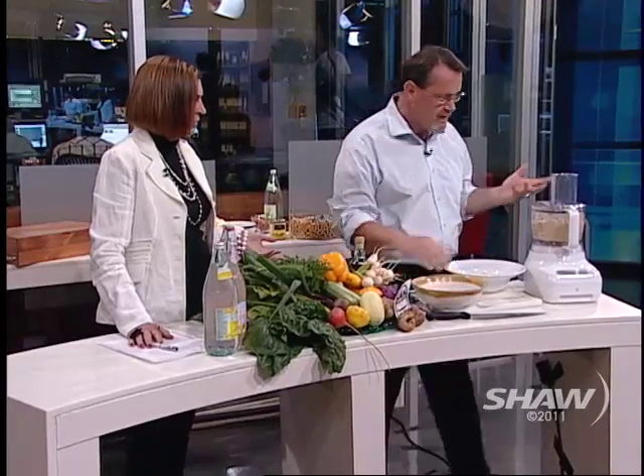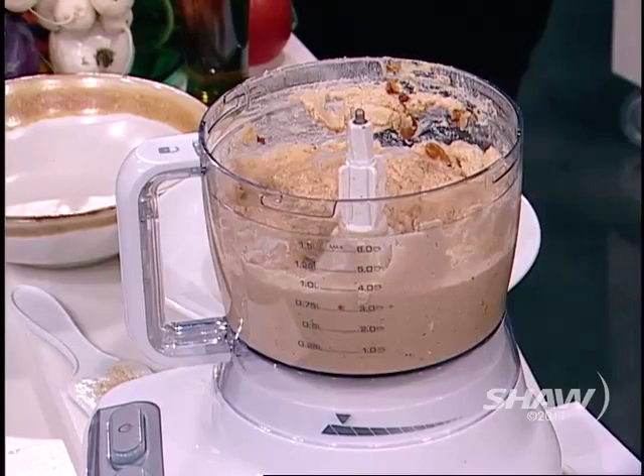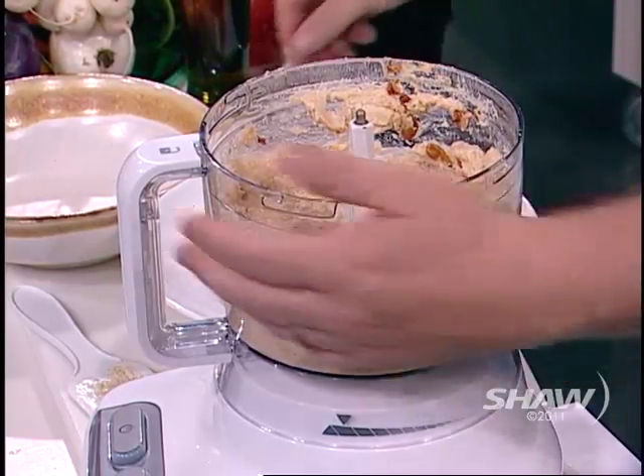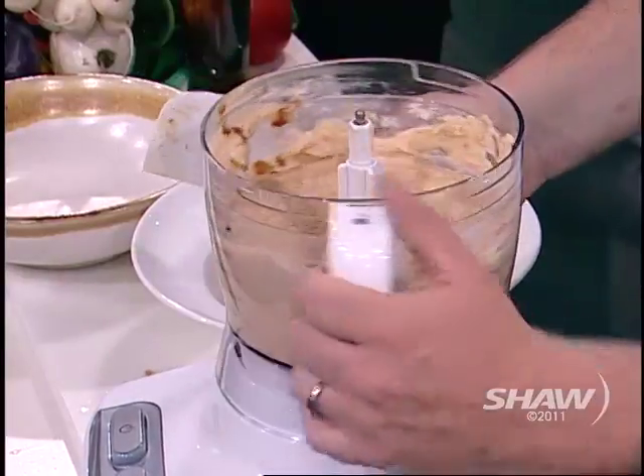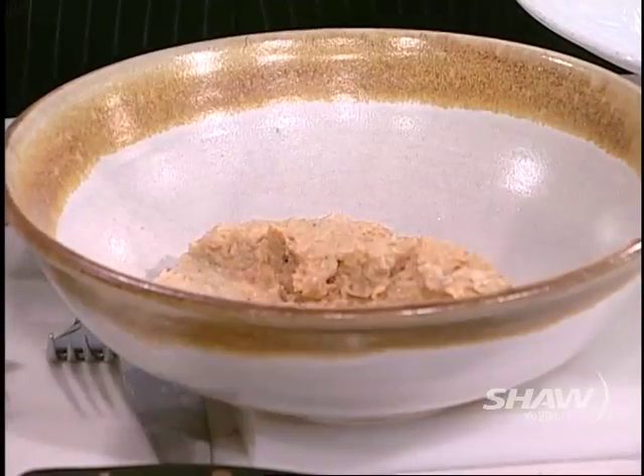So this will be our second variety. Again, just really creamy, really simple. I love this food processor — I can't tell you how happy I am about this food processor. Because if it hadn't worked, you would have been doing a lot of mashing with a fork. I said to David in the car: okay, well I could press it with a fork. Perhaps.